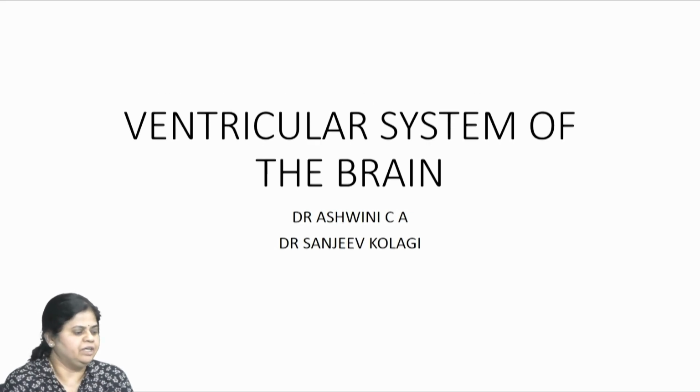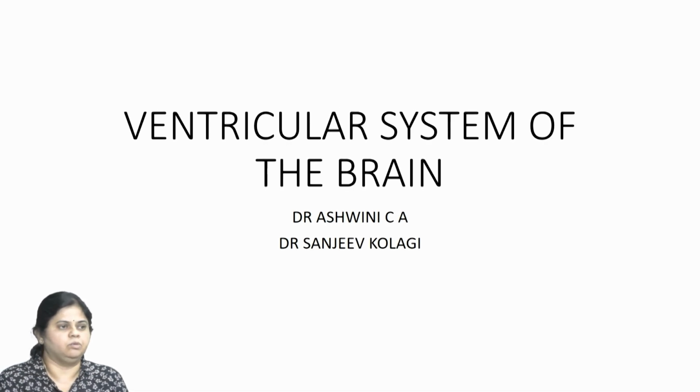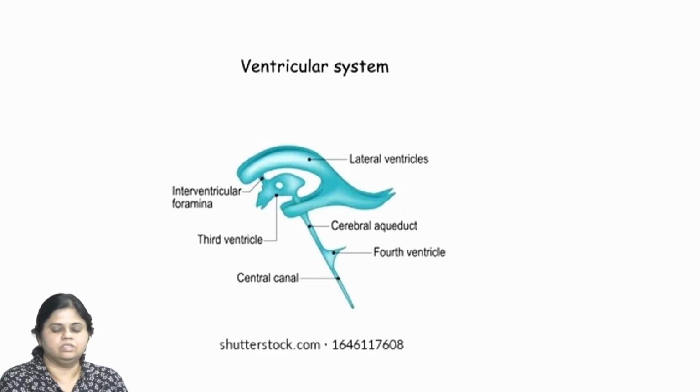So today we'll try to get an overview of what the ventricular system of the brain is made up of from an anatomical point of view. So coming to the first slide. This is how it looks when we dissect out the whole ventricles. What do you mean by ventricle, anybody? So it's a cavity, right? So we are basically talking about the cavities that are present in the brain. As already mentioned by you, we are looking at the cavities within the brain.